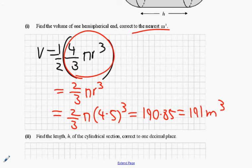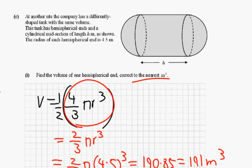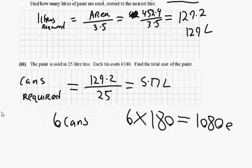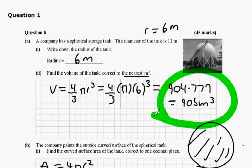The length of the cylindrical section, correct to 1 decimal place. It's got to give me some information somehow. Same volume, keyword there. Same volume as what? It doesn't say that. Another site, the company has a different shaped tank with the same volume. It must be the same volume as the old tank. So the old tank is on the last page, and there we are. Our 905, isn't it? So that's your information, your 905.